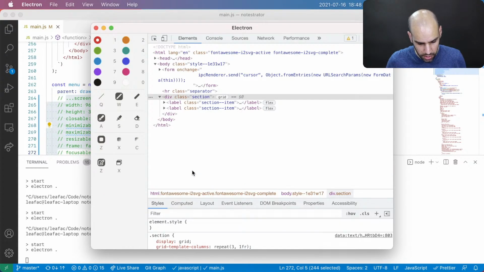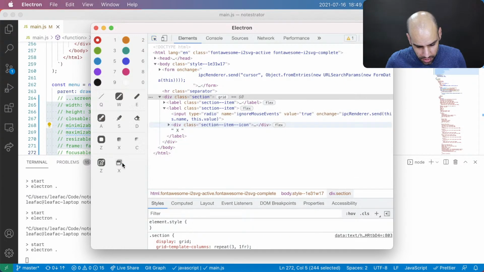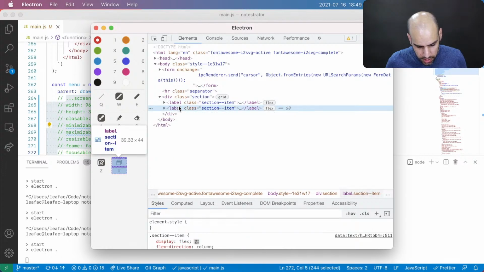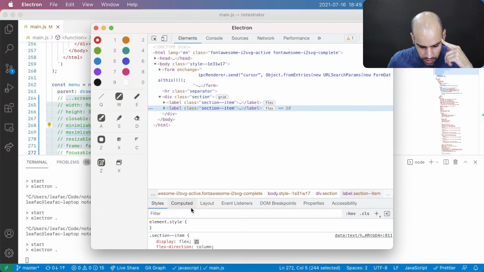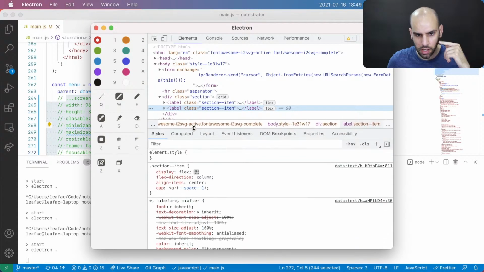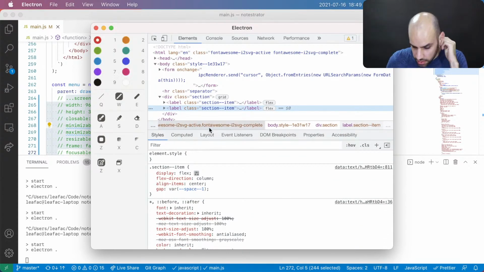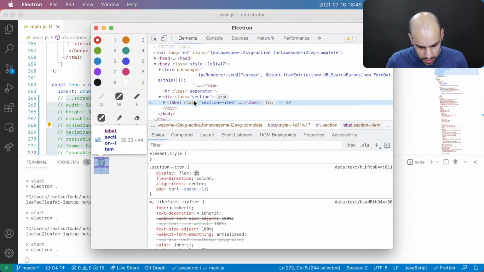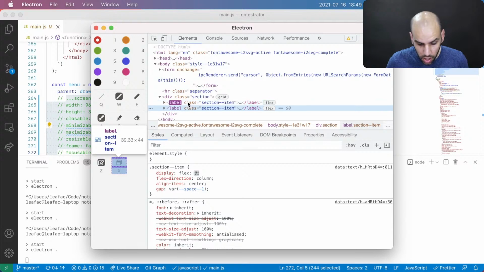I guess at this point I need to refresh because I messed enough things for the thing to be unusable. So we are now looking at the section item, trying to figure out why that space is there. Oh, that's crazy stuff. Why do these section items... I mean, what if I just delete one of them? Does it have to do with the content? Let's delete the other one. It does not have to do with the content, it doesn't seem.